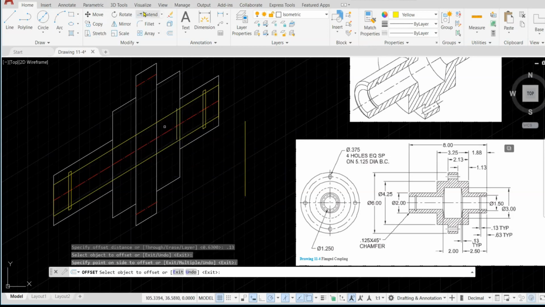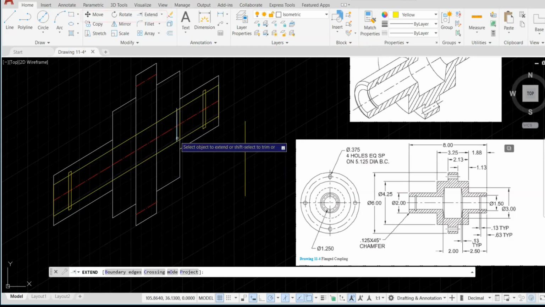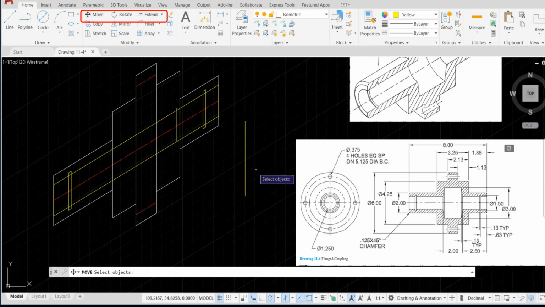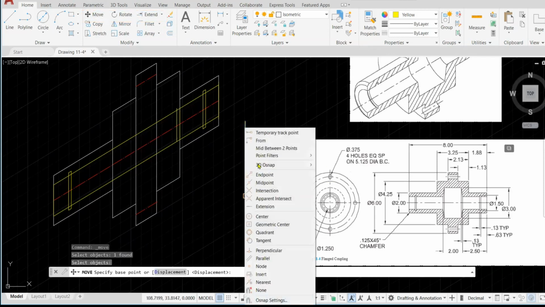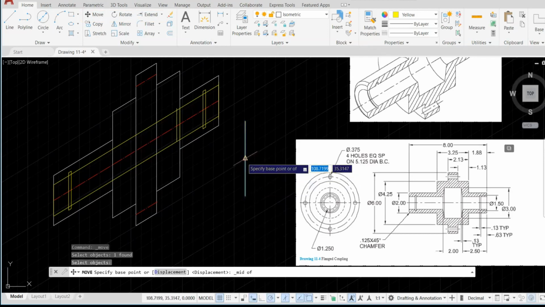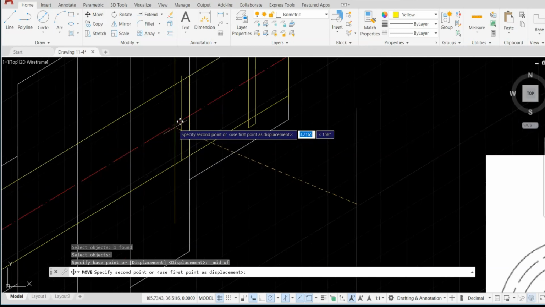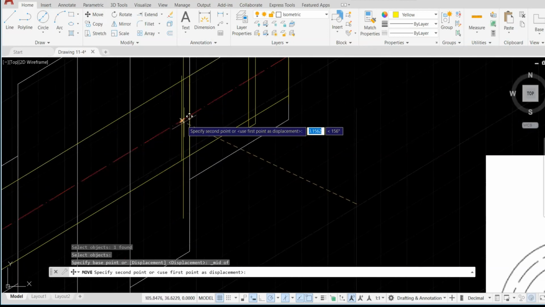Okay, let's extend it a little bit to there. Now I'm gonna move this line from the middle all the way to this intersection. Okay.